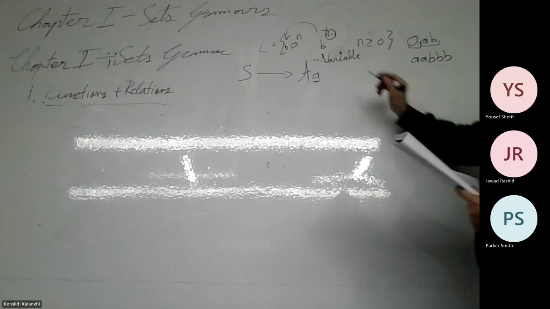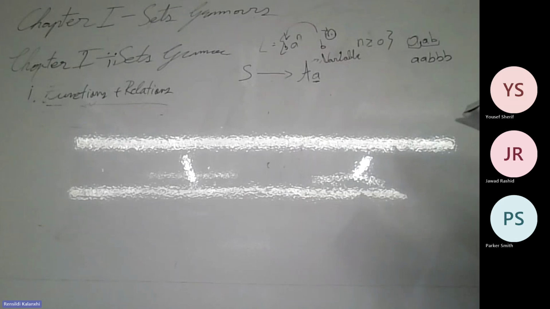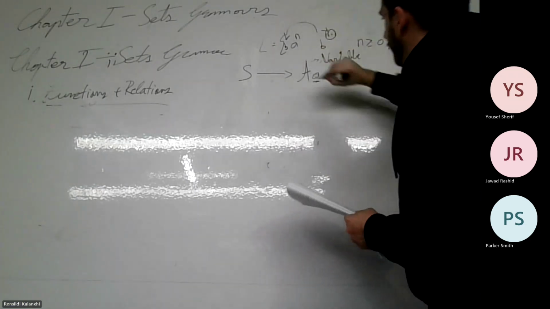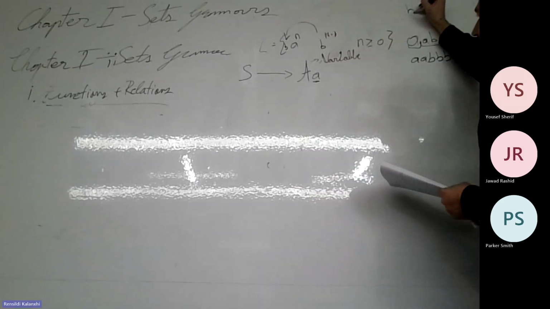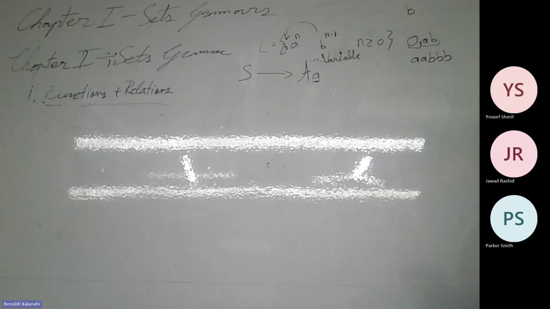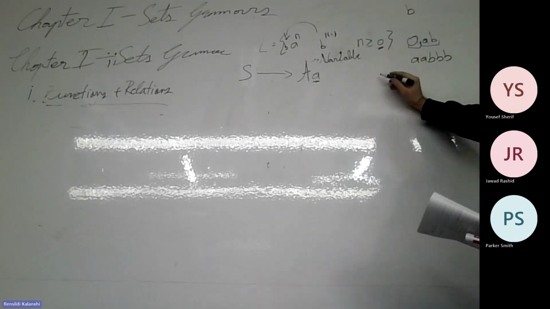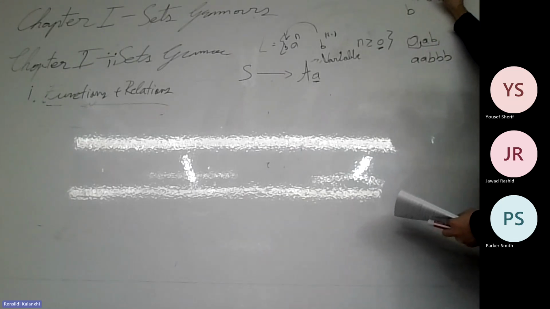So we need to have at least one. Okay, sorry, I misread this. So this is n, and this is n plus one. So in the beginning, we need at least one b, right? It helps us because we are allowed to set n equal to zero. So for the starting, it's going to be a^0 and then b^0.